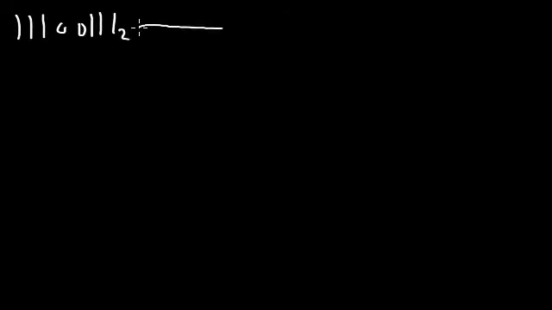Feel free to pause the video and check this question out. How can we convert this to a number in base 8? Just like before, let's form a bit. Within a bit, there will be 3 digits. This is the first one, starting from the right. This is the second one, and this is the third one.